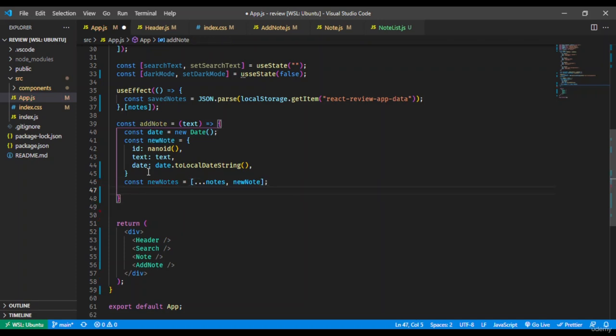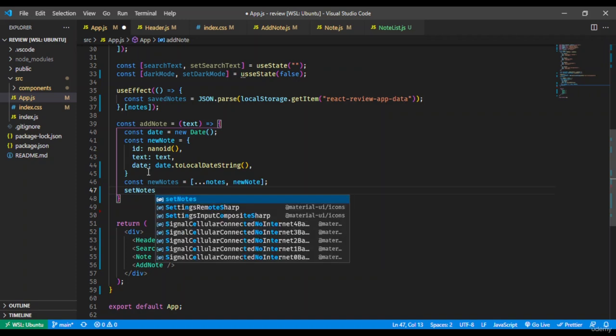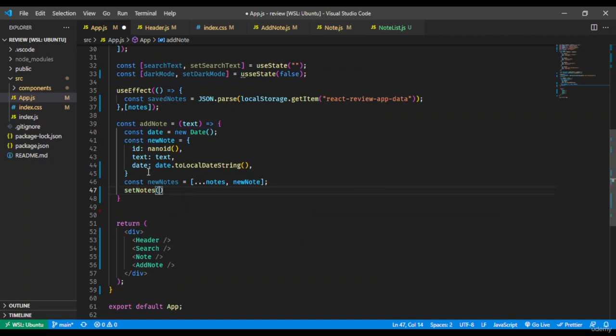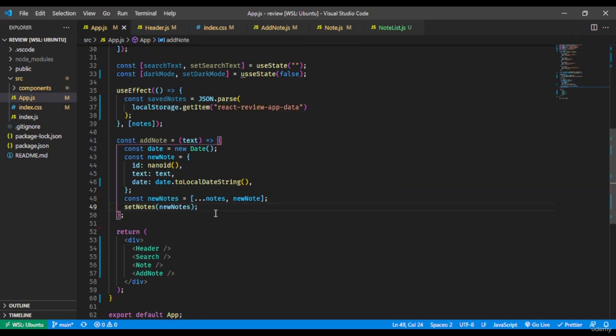So we'll be calling setNodes, and inside the setNodes there will be the newNodes, and we'll save it. So that is it, and this is giving us the new nodes. So basically now we are left with the delete node functionality. That is what we are left with, so that we'll do in the next video.